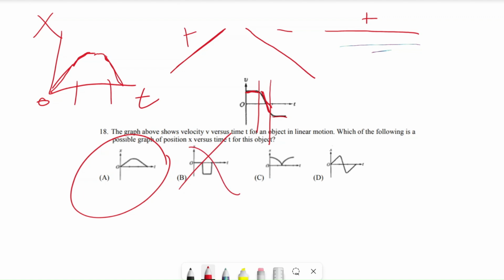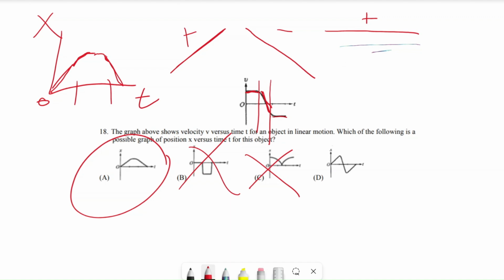Choice C has it doing some parabolic downwards up. We can already tell that's incorrect because we have, as I said, a constant slope. Constant slope because we have a constant velocity, meaning we should see some straight line at least here. But that is not a straight line, meaning choice C is incorrect. Choice D is straight line here, straight line down, straight line here.